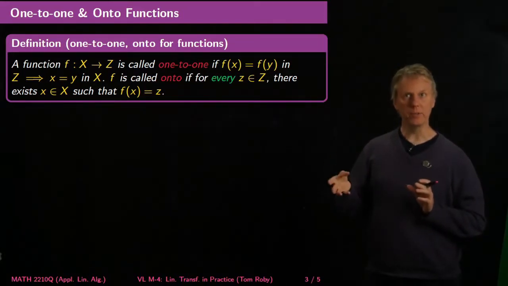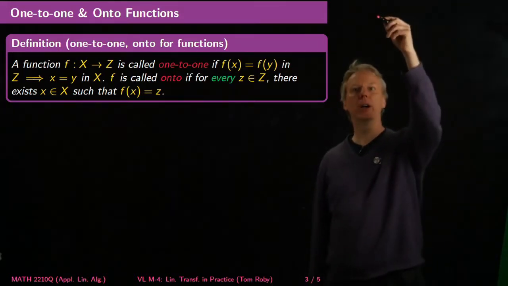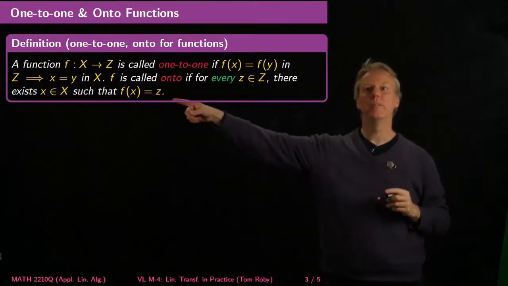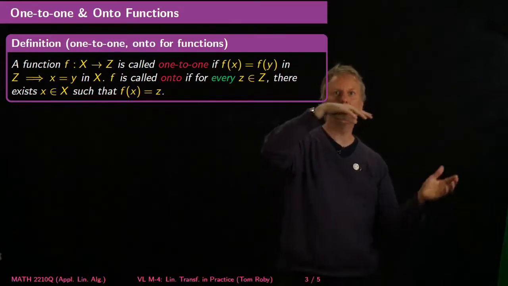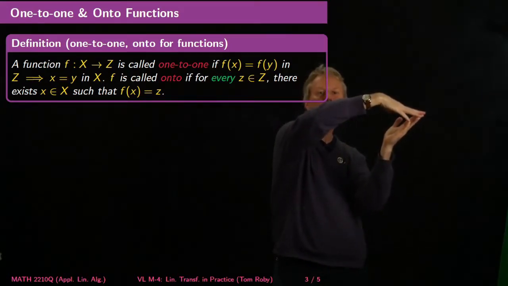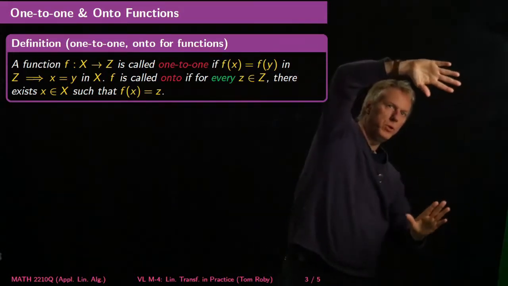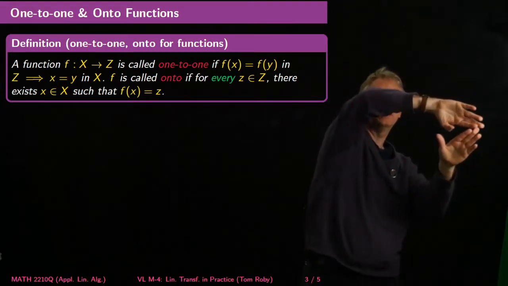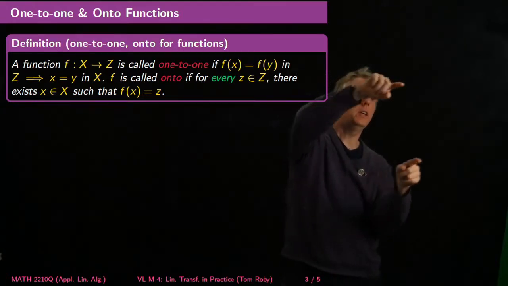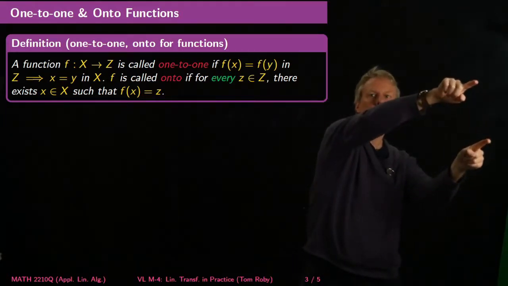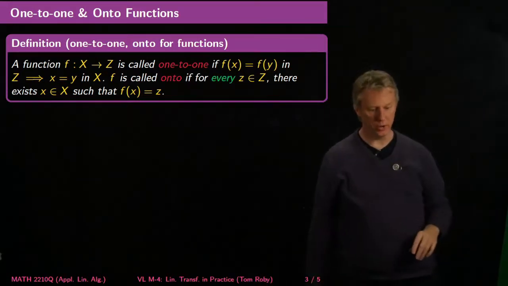So before we get at inverses, we look at one-to-one and onto. Let me give you some very simple examples. What does one-to-one mean? A function f is called one-to-one if whenever f of x equals f of y in the target, in the codomain, then that means the things had to be equal in the domain itself. So you can't go from two different places into the same place. If you do that, it's not one-to-one. Another way of thinking about it is if x is not equal to y over here, then f of x is not equal to f of y over there. And it's called onto if everything in the codomain gets hit.